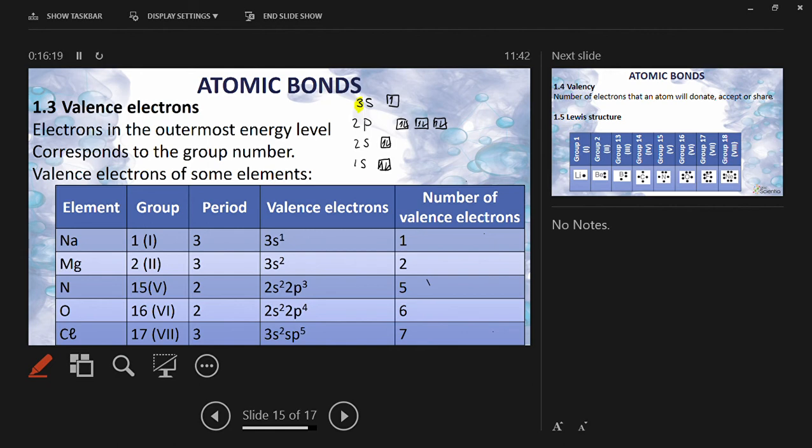Okay. Nou, onthou julle periodes tel ons mos so, né? Your periods on your periodic table you count like this. In which period will you find sodium? In the third one, in period 3. So the highest energy level corresponds to the period in which you will find that element.